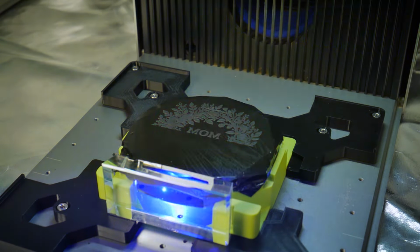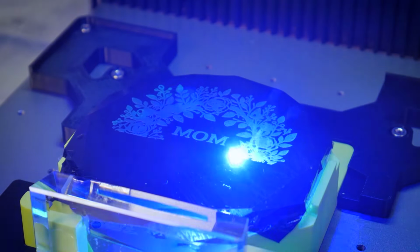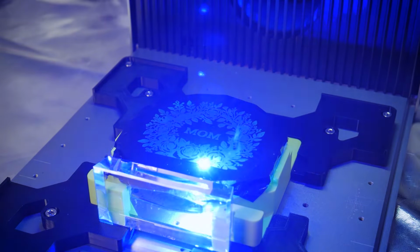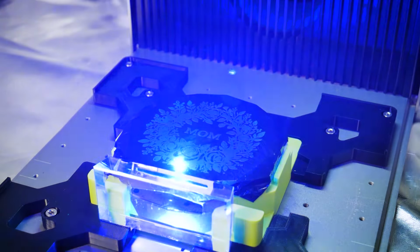And while we're watching this engraving process go down, I would like to bring up the fact that during all of these video clips, I do have the protective cover of the F1 Ultra in the upwards position. I would not recommend doing it this way, hopefully for obvious reasons, especially considering that a lot of the materials that we're working with in this video are reflective.